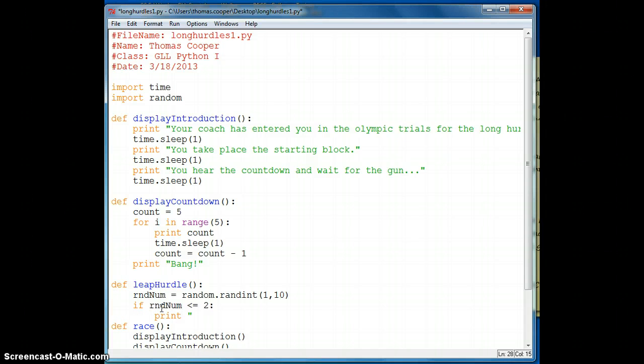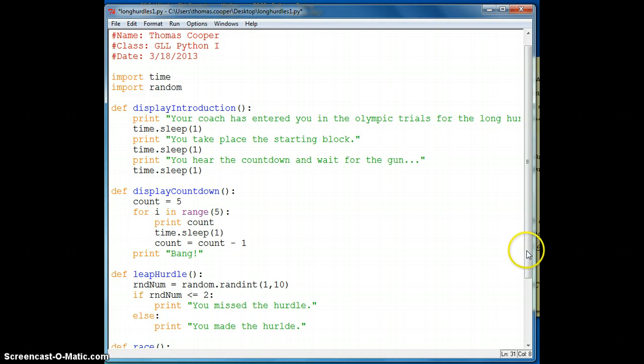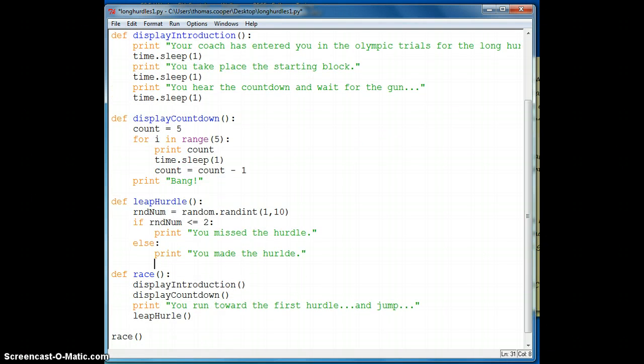So we'll say print you missed the hurdle. And else, if it's greater than that, we will print out you made the hurdle. And so that is our method leap hurdle.